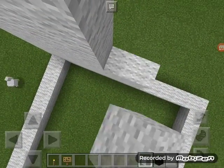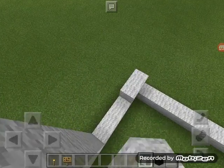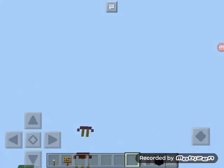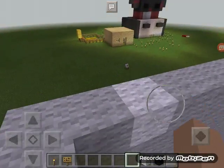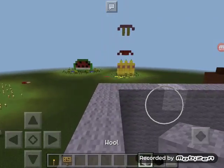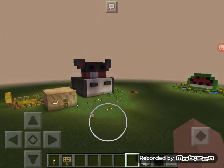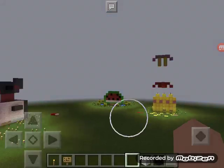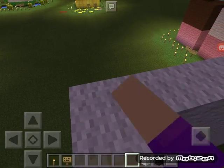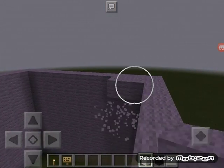All right, let's see. There we go. And then, keep with that. So the walls are finished, finally. Took me a while. And a little chicken came in here. I let it free. It's over there now. So, now, up here makes me be so happy of all my build battles. The first one over there, the second one over there, third one here, fourth one here, and the fifth one right here. So now let's get started with the head.